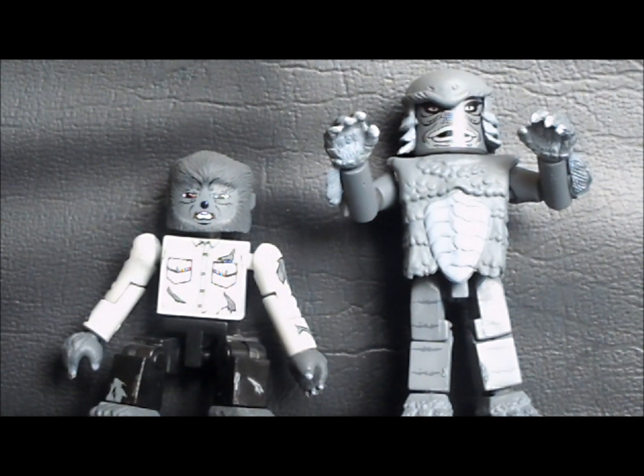I might go back later this fall — they're supposed to be releasing a Dracula set and a Frankenstein set, and if they do another black and white pairing like this, I might go pick that one up so I'll have all four guys. I'm also curious to see if they ever release a Mummy Minimate set. Diamond Select made these guys, and along with them they released the 6 or 7 inch horror Universal figures. We got the Wolfman, Creature from the Black Lagoon, and the Mummy in that wave, but there was no Minimate support for the Mummy, so it'll be interesting to see if they go back and put one out.